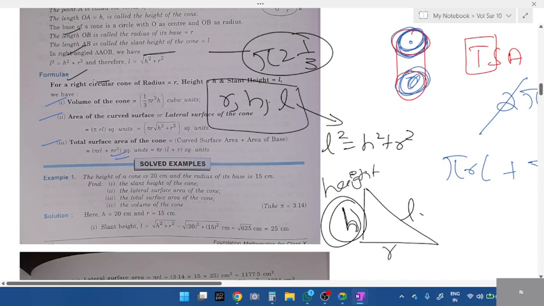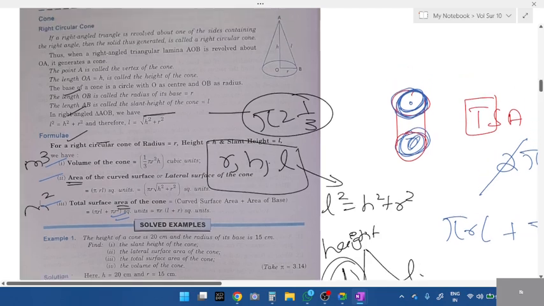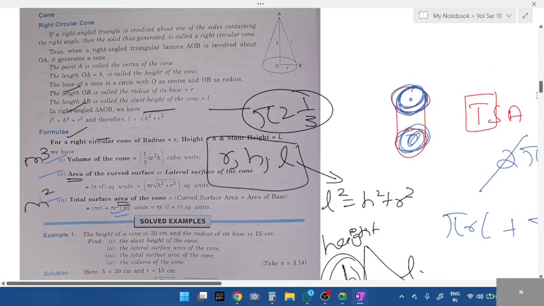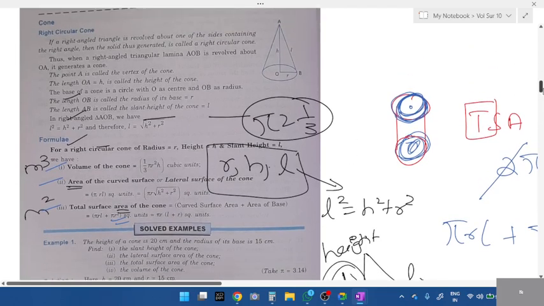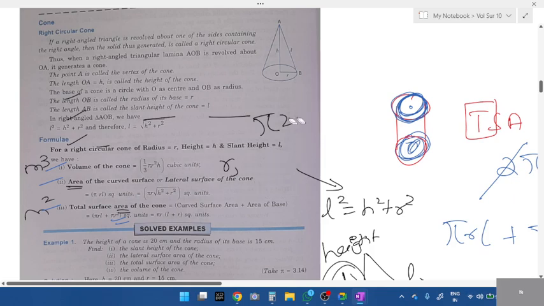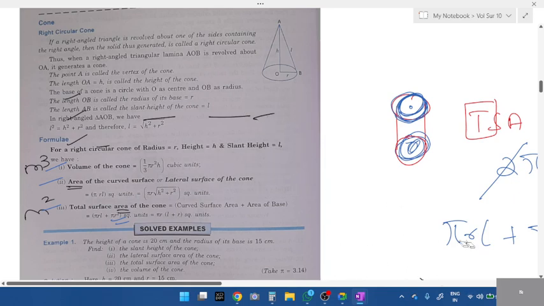And as usual, if it is volume, cube. The unit would be meter cube. Wherever the word area is given, whether it is total surface, lateral surface, curved surface, meter square. Shall we solve the first question? All of you understood the formulas? Okay, look at the first one, students. All you have to do is identify R, L, H value, substitute. You'll get the answer.